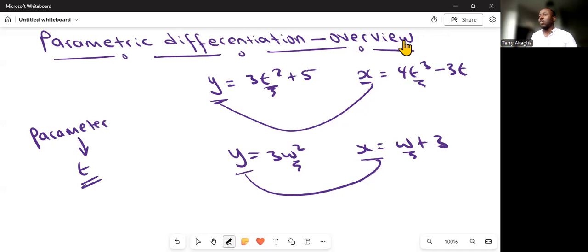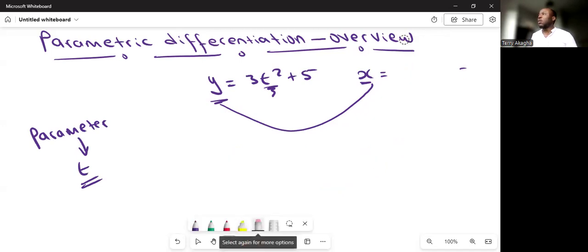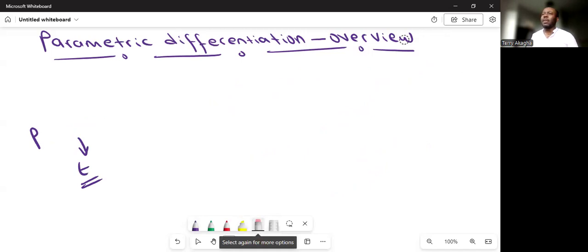So I'm going to go straight and start writing down the steps. What I always advise students is that when I'm writing down the steps, please write them down on paper, or take a screenshot. In the next video, we'll be solving questions, and I'll be referring to the steps as we go along. Is that okay? So let's go.